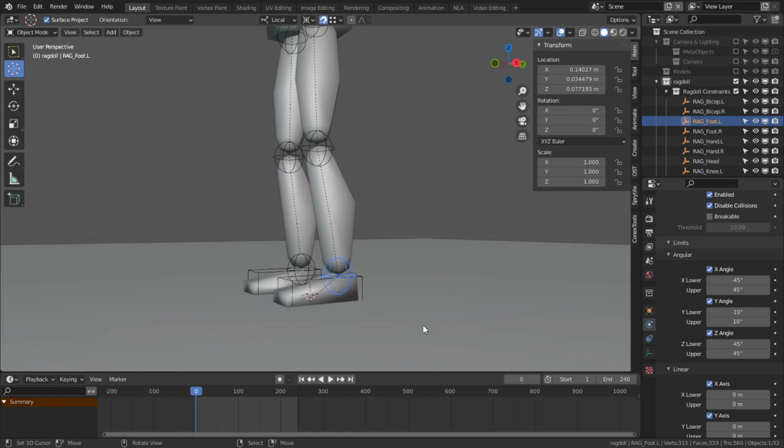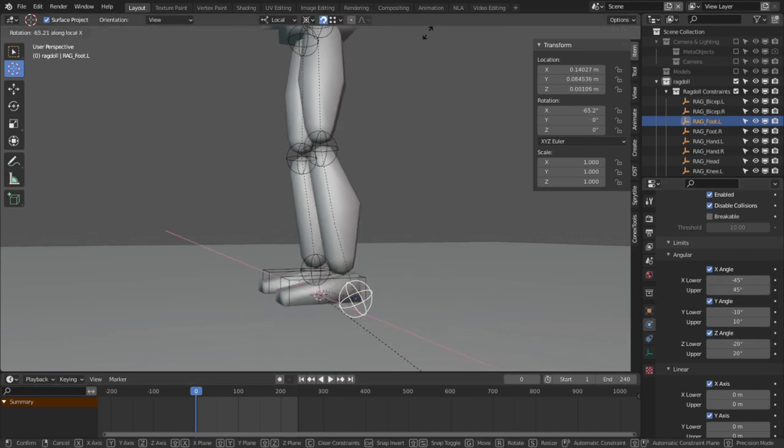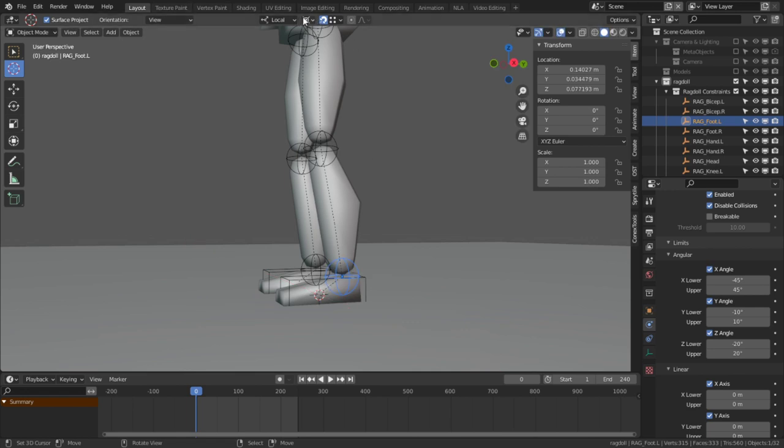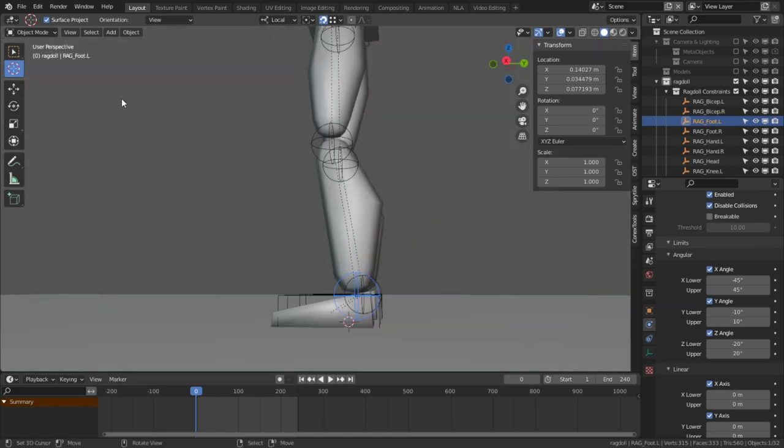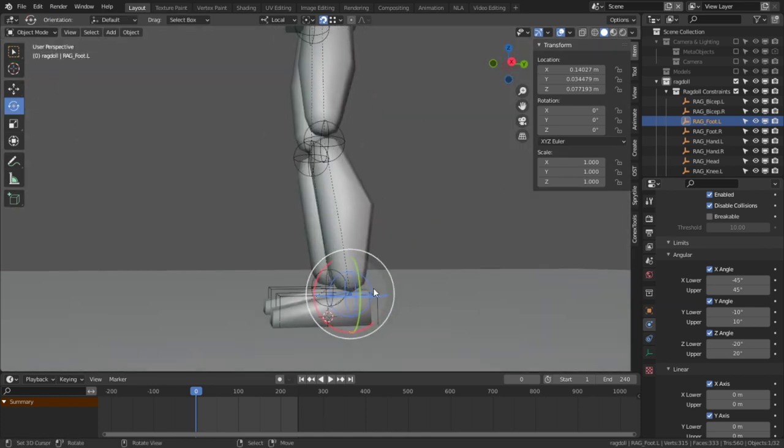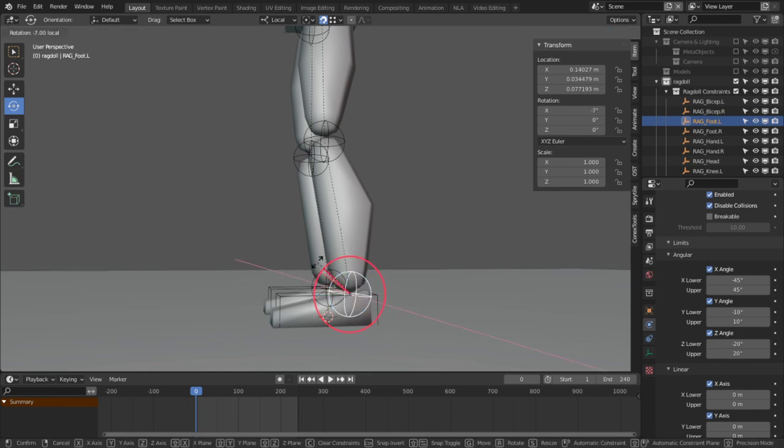Yeah. I would say make that -20 and 20. And let's see here, we don't know which way is what. Okay. If we rotate that this way, this is the negative direction.